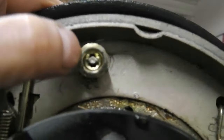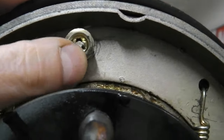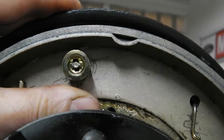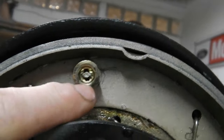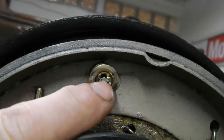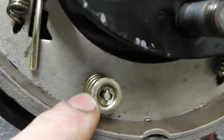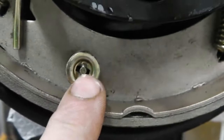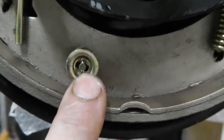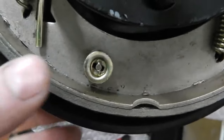Bear in mind, if you've just acquired all the bits to build it up and you weren't taking it off your car, in other words, you've been scrabbling in boxes trying to assemble it, there are two lengths of these pins. 600s have shorter pins, and you'll find that if you try fitting them like I did, you'll be struggling to get the springs on and these collars because the pins are too short. So you need the longer version pin for the 2-litre setup. So make sure you've got that right.